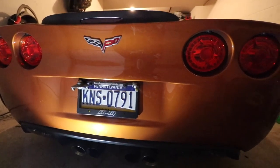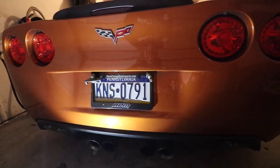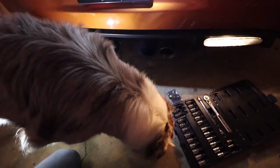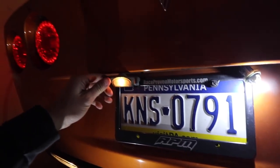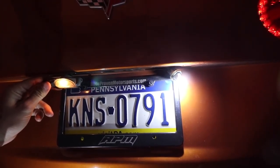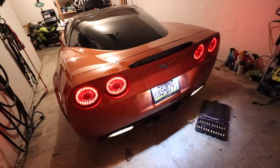Now before we go ahead and put everything back together, we can give it a quick test, probably blind myself in 3, 2, 1. Yep, that works. Otto, what do you say, buddy? You approve? Good boy. That gives you a stellar representation between that old faded nonsense and what a new LED can do. All right, step one, good and done.